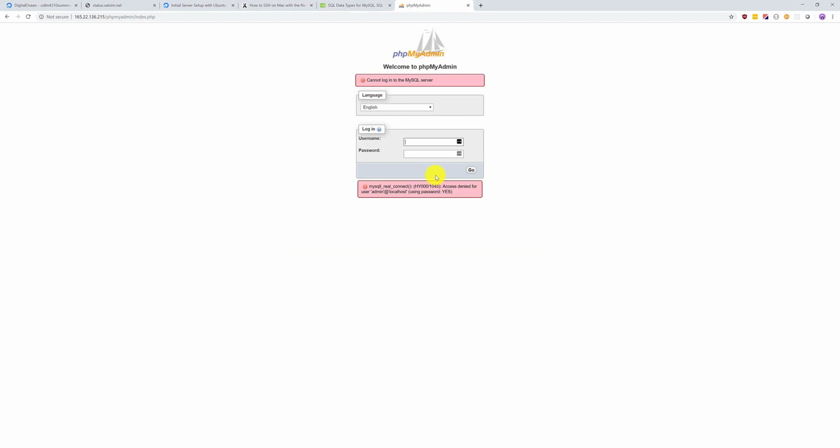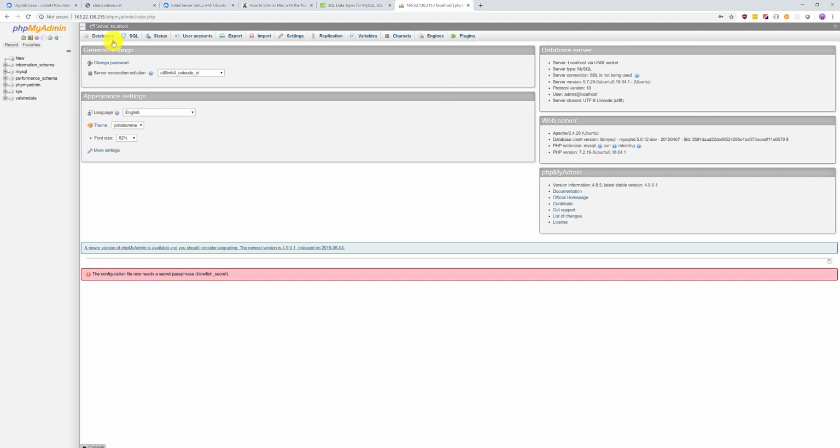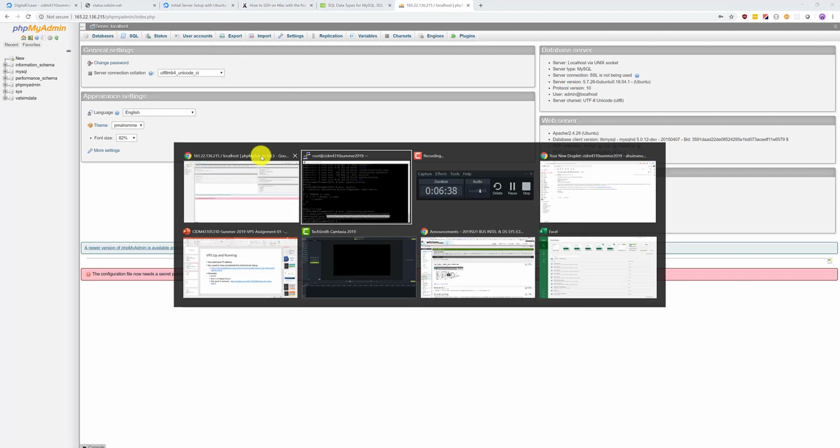Come back here. Now you can change this. You can even change it inside phpMyAdmin. Boom. Don't worry about that blowfish secret thing. Ideally, I should save this. I think I will. That way I don't have to play that game anymore. What do we have here? So this is phpMyAdmin. This is what you get out of having your one-click install.